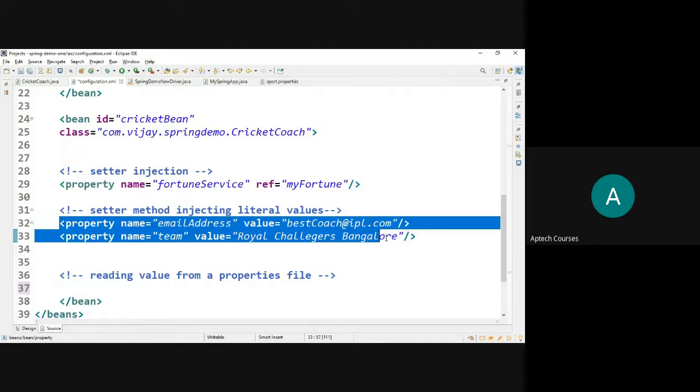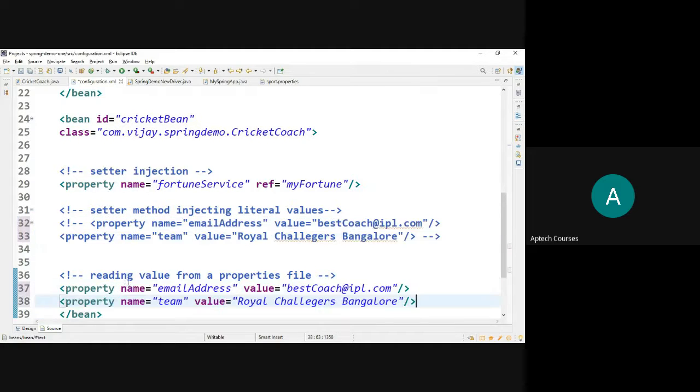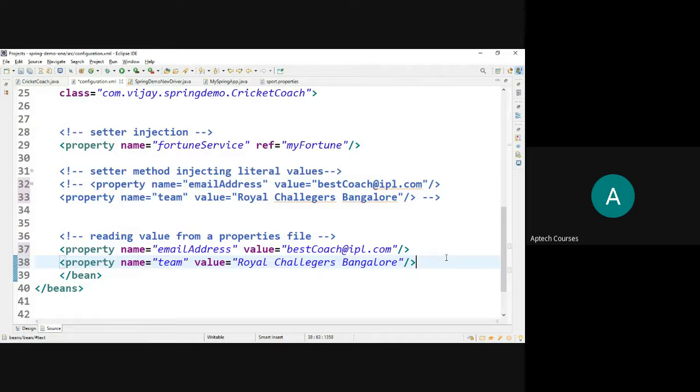Then I'm commenting this one, pasting it here. Dollar email. Then dollar team. Okay, like this.